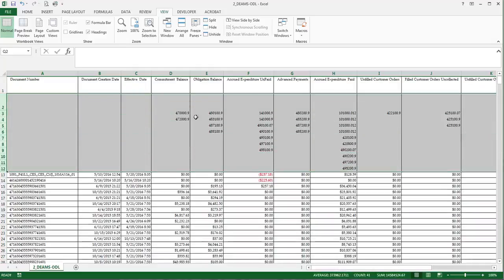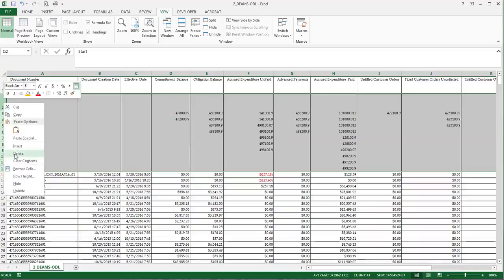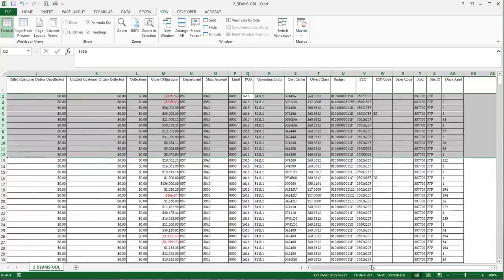And no, don't pay attention to the fact that this GLAC starts with 1, so maybe I should be paying attention to it. Remember, GLACs 1, 2, 3, 5, 6, 7, and 8 are proprietary counting. We don't need to worry about them. We're worried about the 4 series GLACs. This is old data and information. I've confirmed that with the DEAMS Help Desk. These GLACs are not the most current and up to date because they've been working on OBIE. So we're just going to delete all of those and get them out of the way.